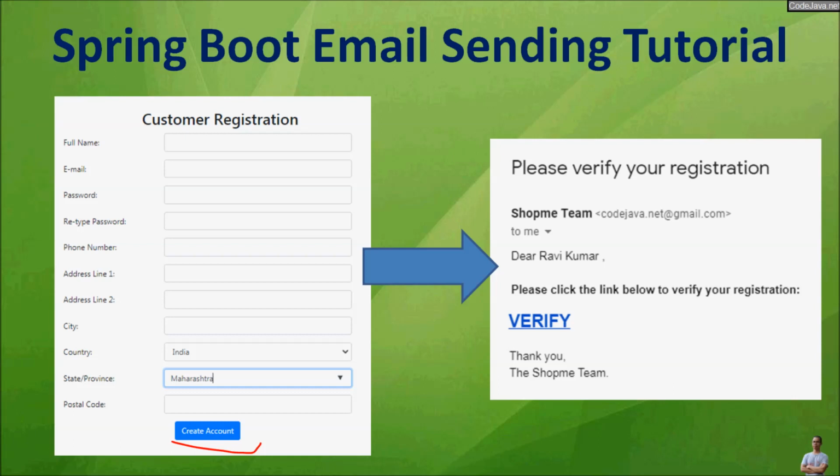In the email content we have a hyperlink, Verify, that requires the user to click on this verify hyperlink to confirm the registration. So this is to make sure that the email of the customer is a real email, not a fake one.